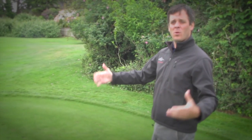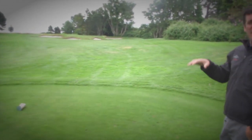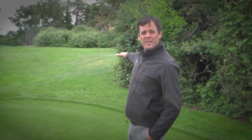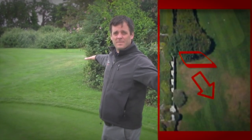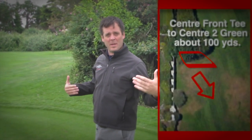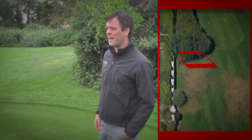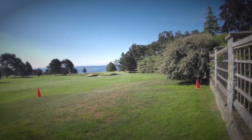That will give them a lot more room to spread traffic and wear, and then to regain this teeing area to the right forward and right of the remaining tee box. So this teeing area will remain the same, traffic will be able to spread out a little bit better. And the great thing about this is that the angle from high and right of the current tee box is probably the best angle to play into the second green.